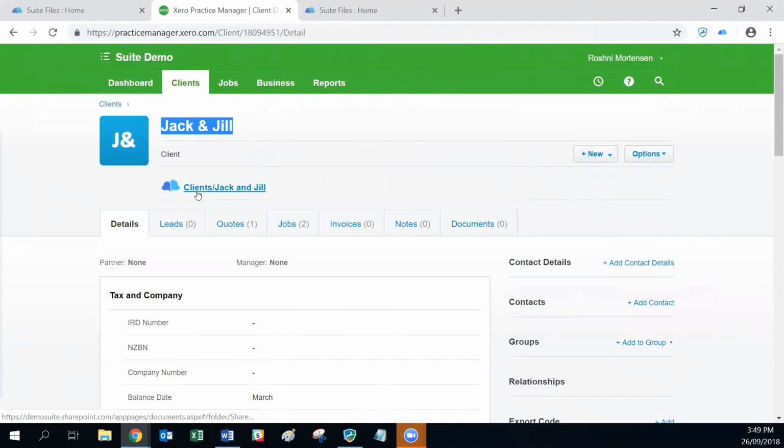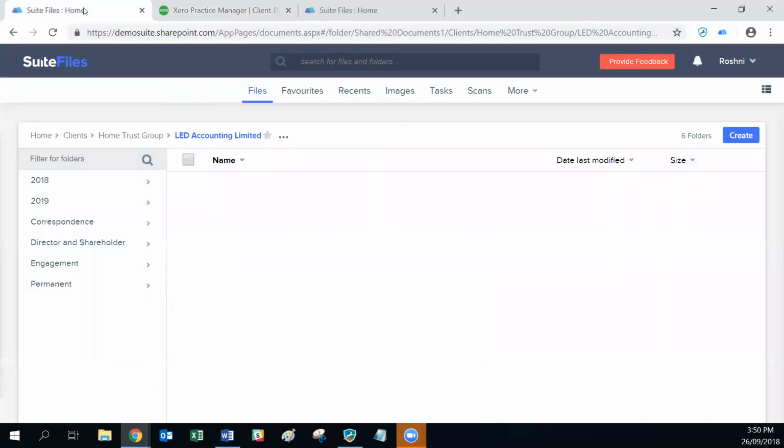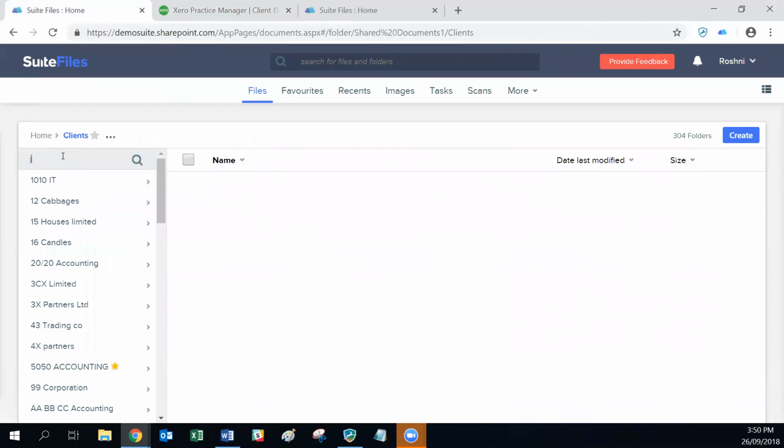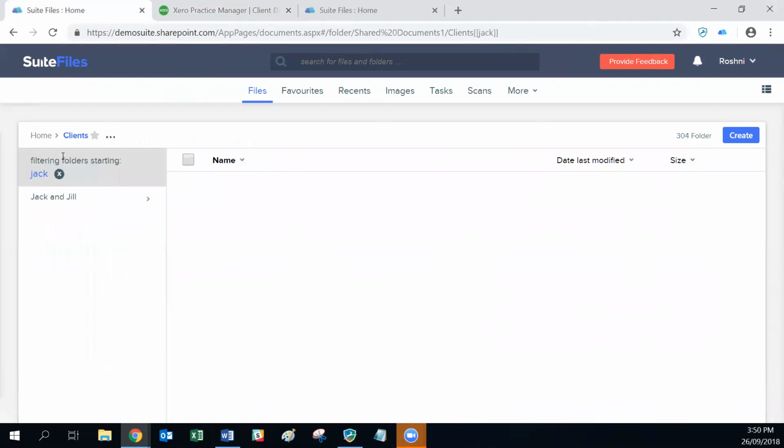However, because it's not accepted, we've had to do a substitution of the word and. So long as you've used the Chrome extension to create this Jack and Jill client in XPM, then the Chrome extension is going to take care of that substitution for you. So if we have a look in clients and look for Jack, you can see here that it's Jack and Jill.